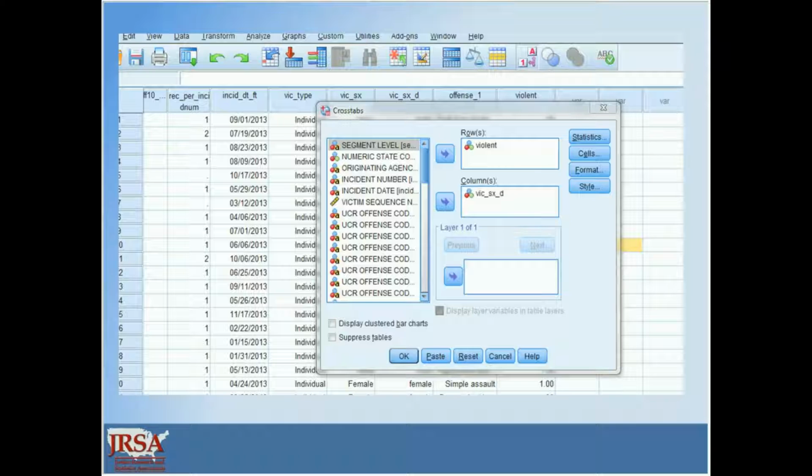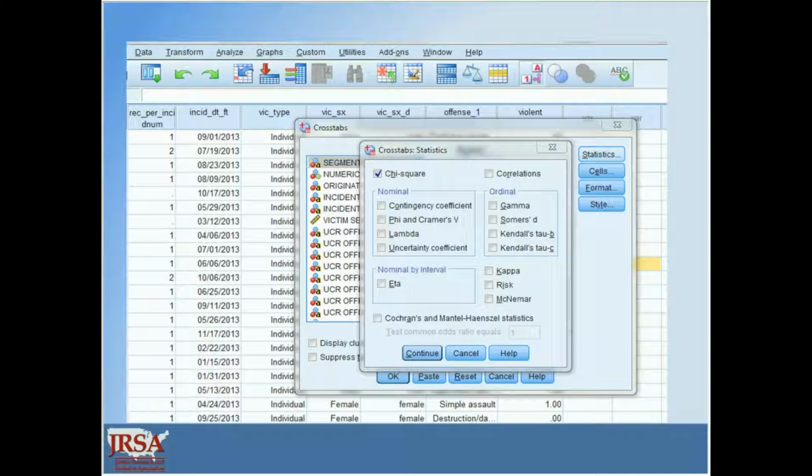In there, I have put violent, which is that violent dichotomous variable, and then Columns is the next one, and you can see my variable there that represents the victim sex, female or male. This is a reminder that if you do know your independent variable, you want to put it in that column section right there. Now on the right side, you can see that there are a number of additional boxes: Statistics, Cells, Format, and Style.